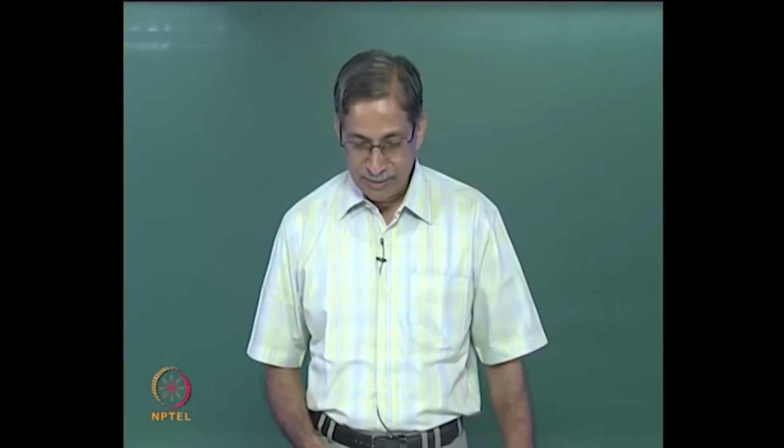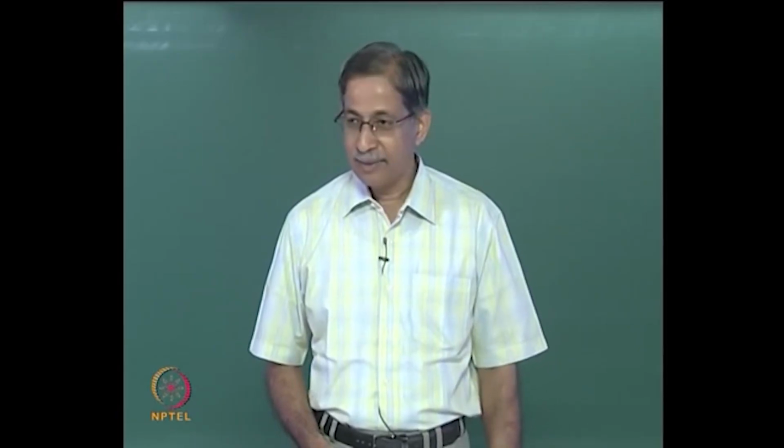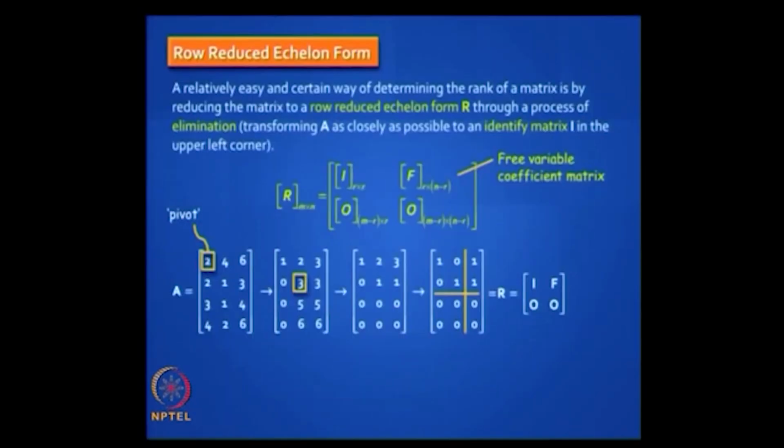What's the rank of this matrix? It's the same matrix we looked at earlier. The rank is clearly 2. It's the size of your identity matrix, so it's r by r, that's clear, right? Now this is how you can do it. In fact, you can write a program and it can do it on its own.